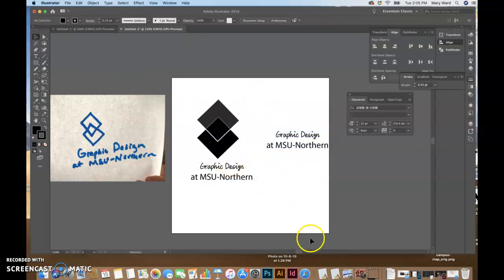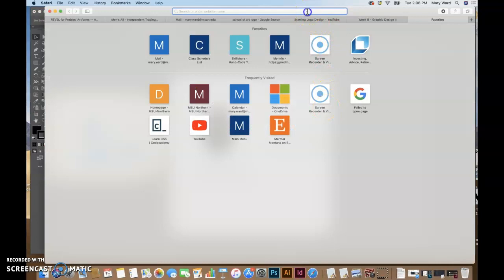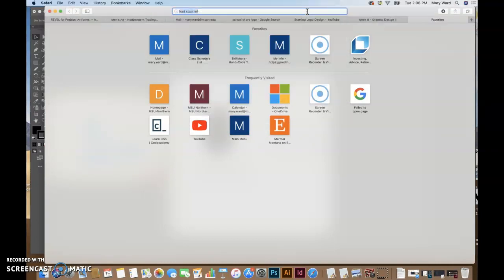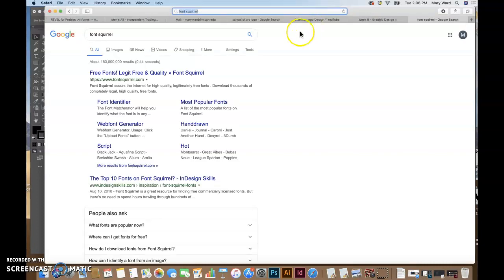So anyway, let's just say you have an idea of what you want. And I kind of want a handwritten, cursive-y type font for the words of graphic design. So if I go online, if you go to Font Squirrel, this is a great place to download fonts.